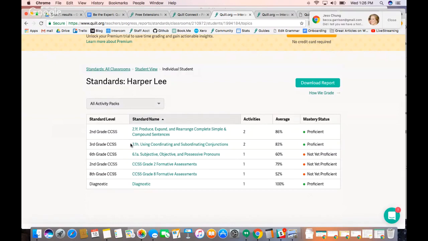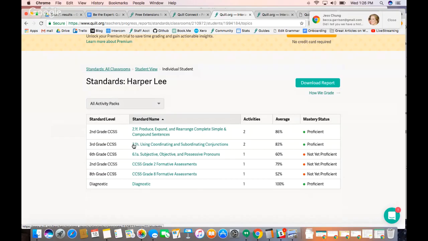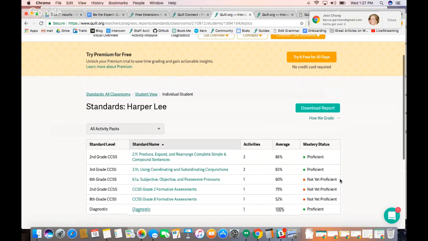I find that when I share the grade level with students, that really discourages them. So I would encourage you to focus on content. One of the things that this is helpful for is if you have, say, for example, a student with an IEP, and your focus with that student is for them to reach mastery in 40 out of 60 of the standards, or 40% of cases, right? So if I'm looking at this, I can see across the board, 3 standards have been mastered. In 3 areas, the student is not yet proficient.